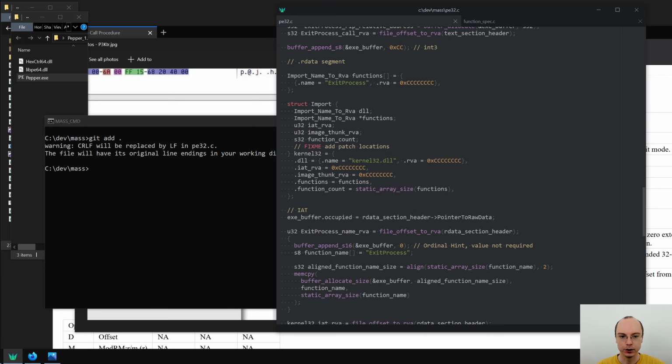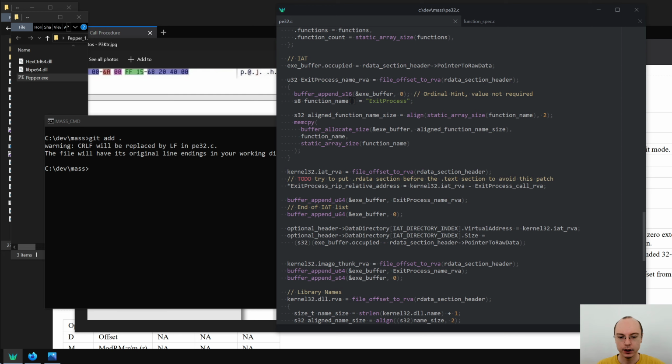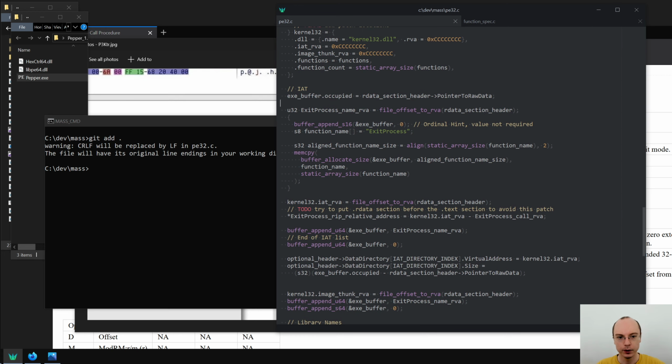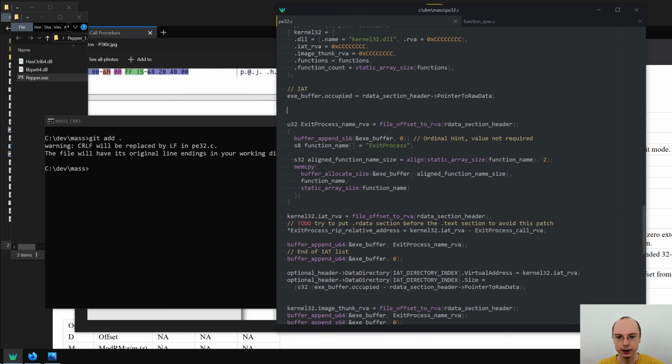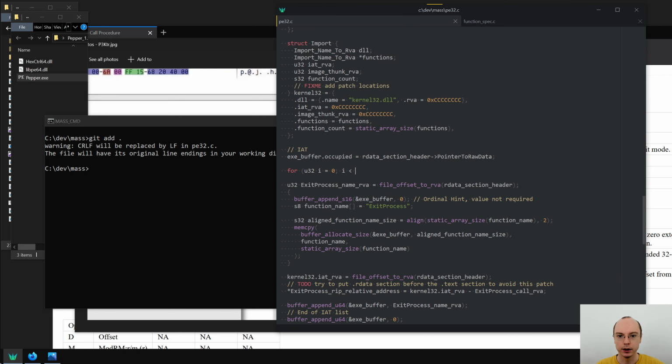I guess we need to. Or not. Okay, let's do a loop for now, and we say something like this. For U32 I is 0, I is less than Kernel32 function count.